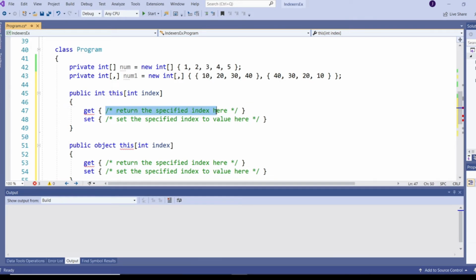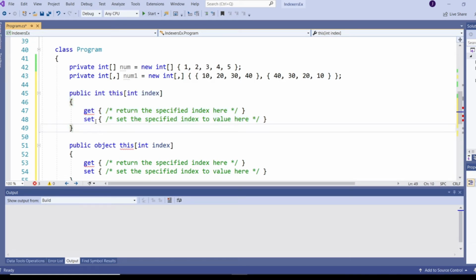Indexers can be read and write indexers, read only indexers, or write only indexers. So in this example, inside the indexer, I have a get accessor and a set accessor. So this indexer is a read and write indexer.